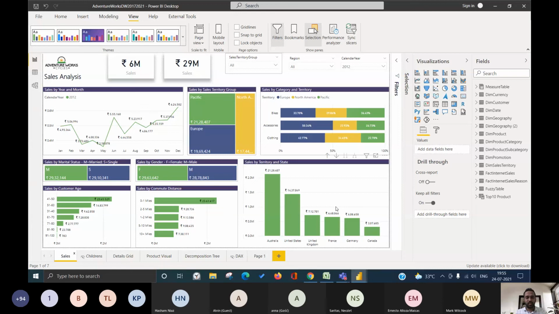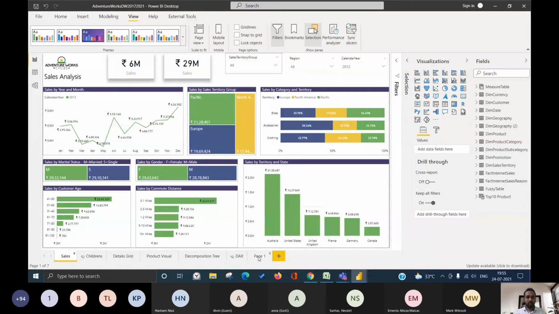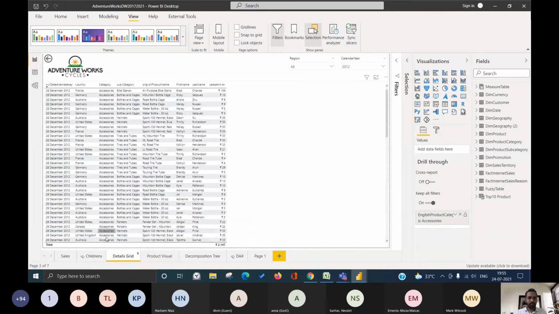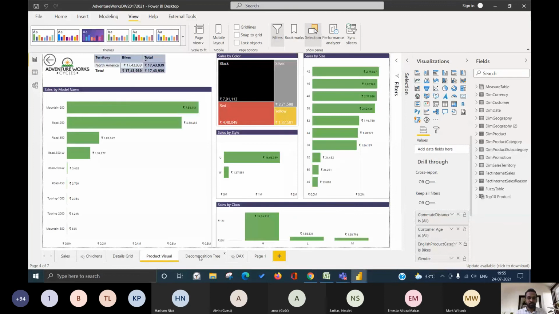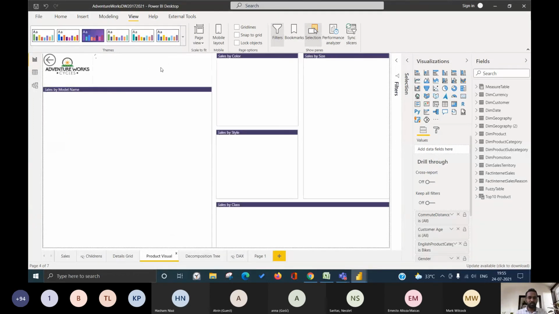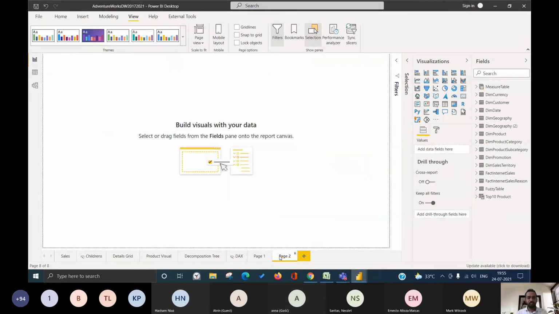Okay, and the next thing is how to apply partial drill through. For this example, I want to create a page. I'm going to take it from one of these sheets. Let's take this one as an example. Copying this, adding a new page, and pasting this visual.